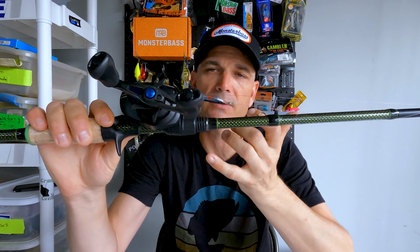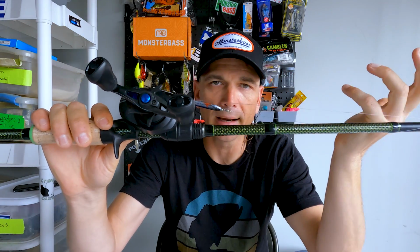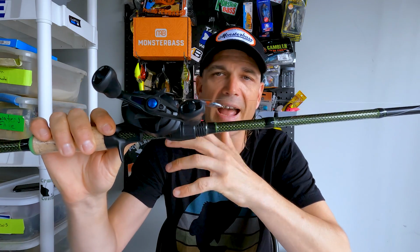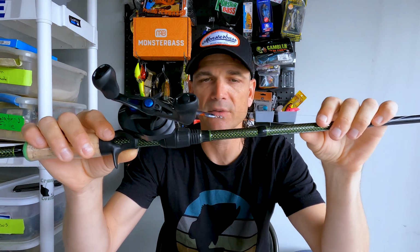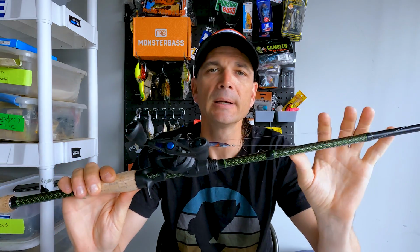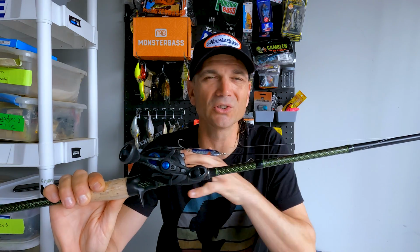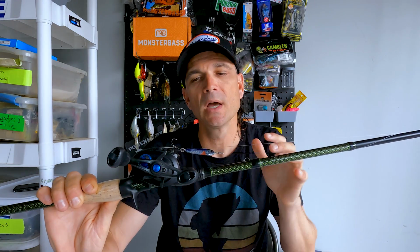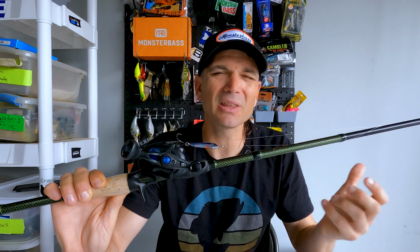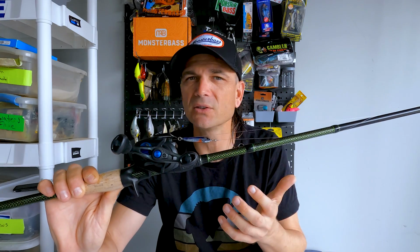This is a Halo KS2, but really the biggest key is it can be any rod brand. The trick is a medium heavy is probably one of the most workhorse action style rods that there is in bass fishing. And I like a medium heavy. A lot of guys recommend a 7 foot. I have some 7 foots, but if you're looking for something that crosses all boundaries when it comes to lures, going a little bit longer is better in my opinion. Not maybe like a 7.4, 7.6, I think that's a little too long, but 7.1, 7.2.